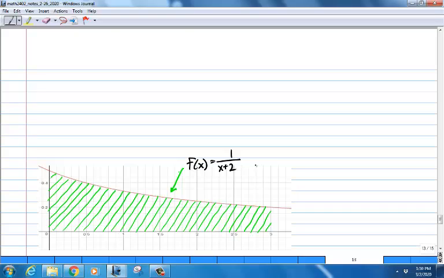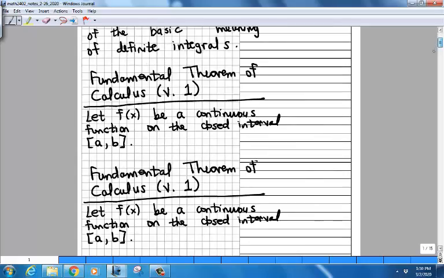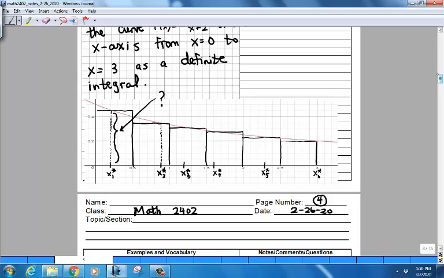Okay, well, let's draw a picture of doing that. So let me scroll back up here to the notes, and let me show you the picture that I drew. So that's that same curve, and what I've done is I've broken that area up into, in this case, 6 rectangles. The number 6 was completely arbitrary. I just chose 6. I could have chosen more rectangles, or fewer. I'm just going to start with 6. So there are my 6 rectangles.